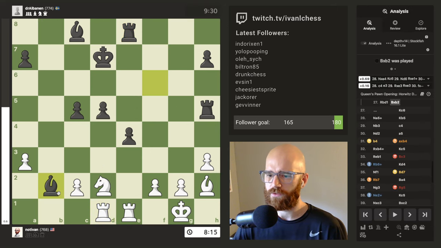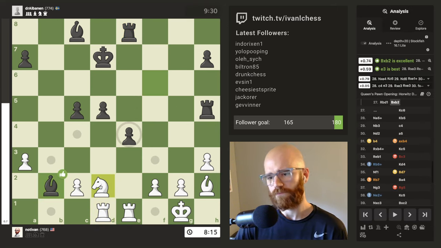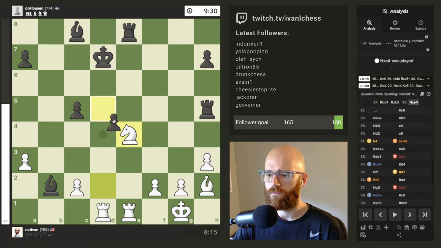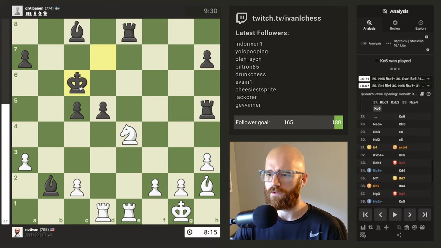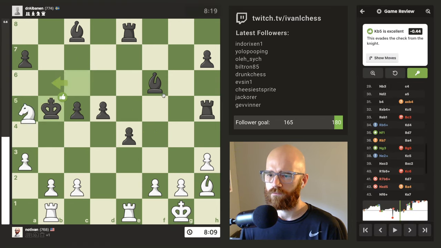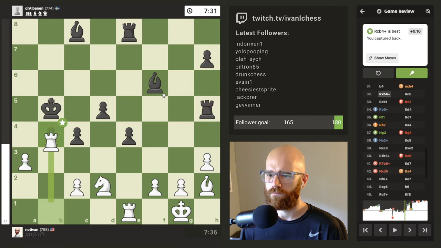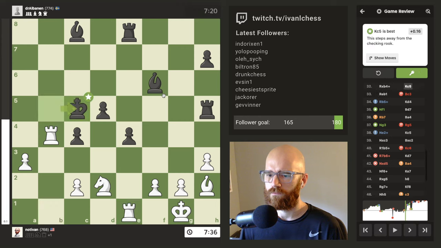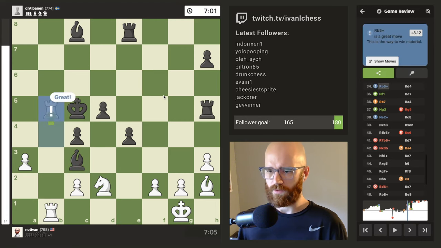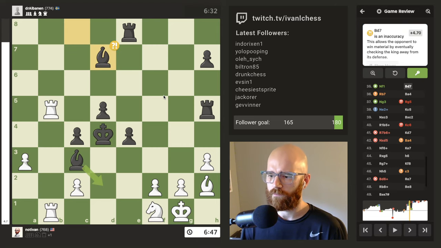Why d4? Doesn't he just win a pawn this way? King c6. I don't know. That didn't seem like the way to go, but... This was a nice find. This is kind of the beginning of the end for him, I feel.